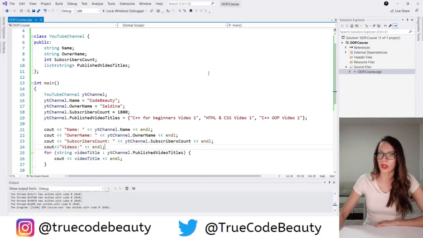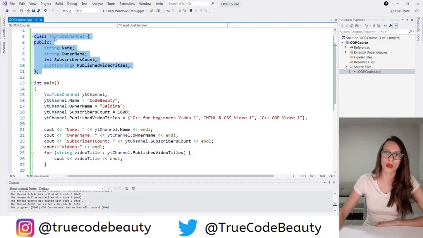Okay, so I have created a class that is called YouTube channel. I have created 4 attributes, so 4 properties, and made them public, which means that these 4 properties are going to be accessible outside of this class, and we have accessed those properties here.